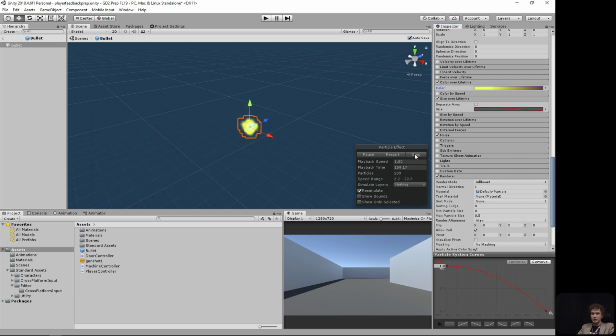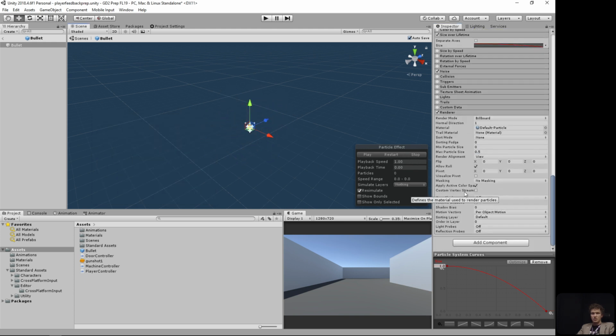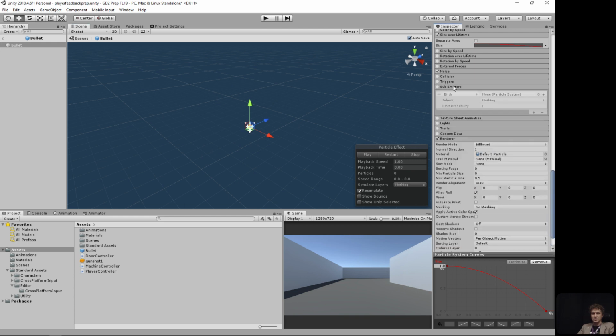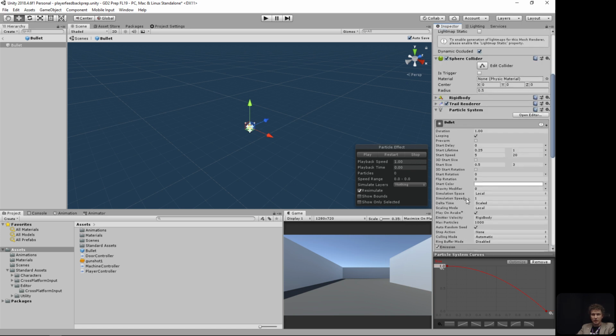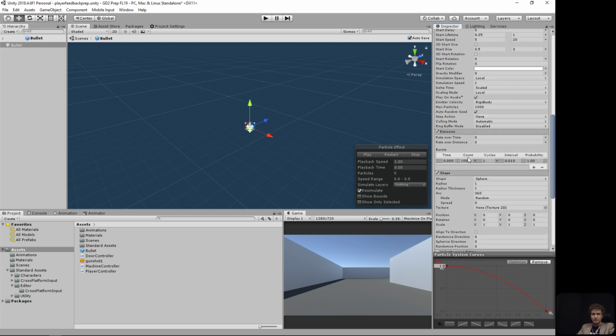Okay, so let's stop. And we want this to emit when. We don't want it to play on awake. We don't want it to loop. Rate over time, rate over distance. When do we want to hit?